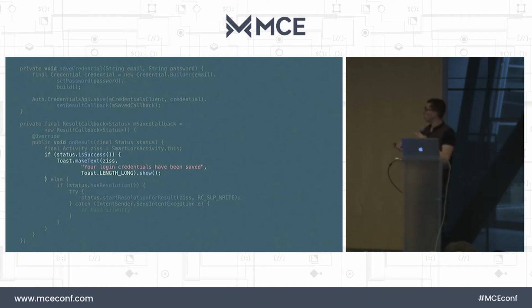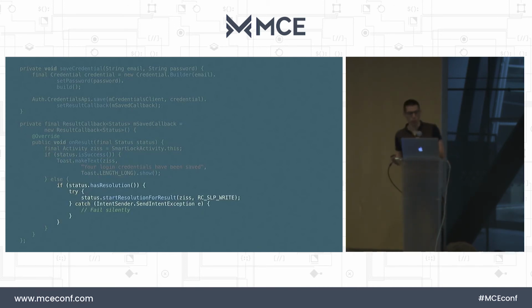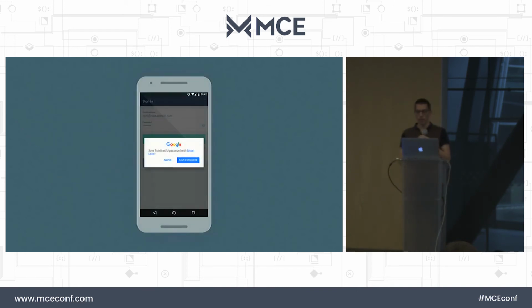You can look at the callback. If it's success, then you can display whatever or be completely silent. I mean, normally it should be silent, I would say, from a user point of view, because it doesn't matter if it's been saved or not. And if not, you have to resolve once again the problem. And that's what you will get displayed most of the time.